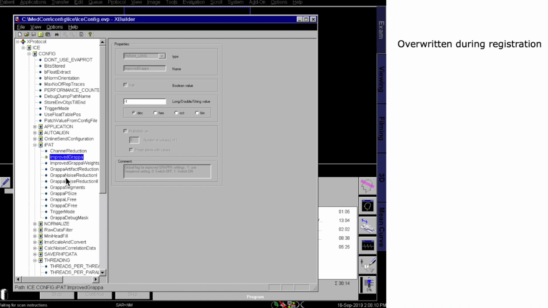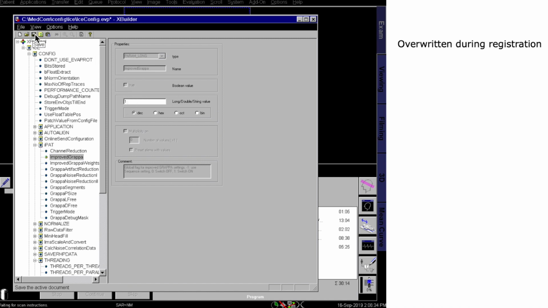The first parameter that I always change as soon as I do a layer-dependent fMRI study is to switch on the improved cropper. So here under ICE config iPad, you have a parameter that's called improved cropper, and for each parameter in the Expeller, you usually have a value up there, and if you're lucky, the guys from Siemens also wrote a short comment about it. Here for the improved cropper, you see that it is a global flag to use a slightly different cropper algorithm. By default, it's switched off. If you want to switch it on, you need to change the -1 to a +1, like that.